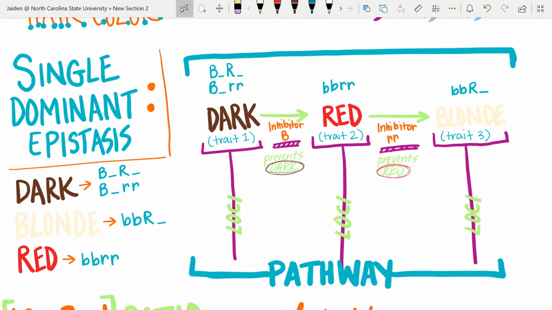It has 3 possible trait outcomes for our phenotype of hair color based upon their correlating genes found on their loci. Each genotype, as seen here on the left, goes to the pathway to find its correlating genes that will lead to the phenotype based on if it is inhibited or not.